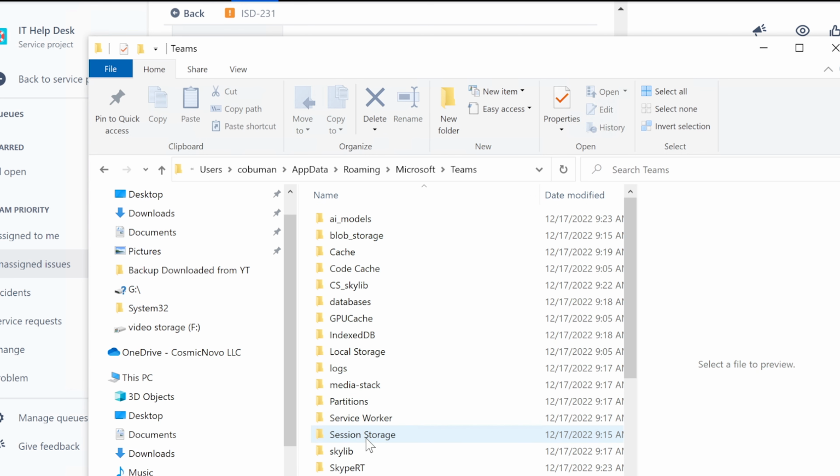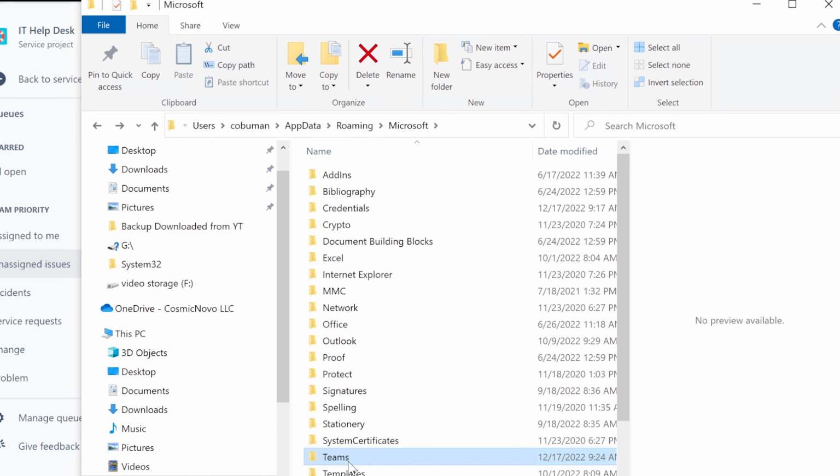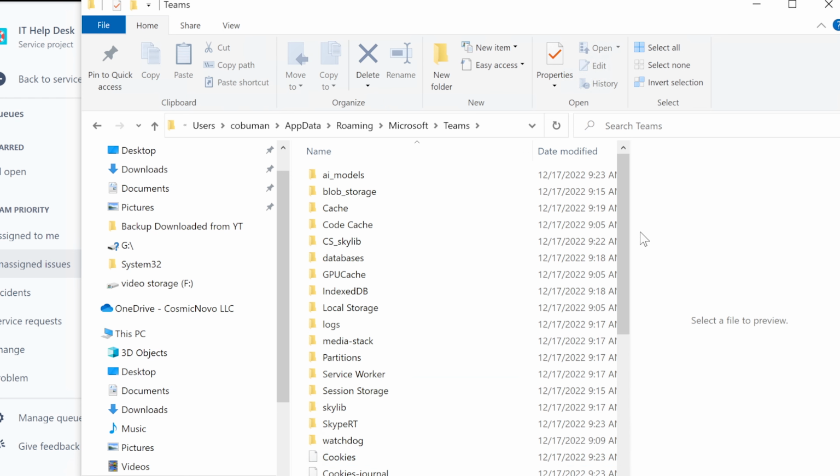Office, Teams, here it is. Here's Teams. And you can see that it installed just now because today is the 17th. You can see Teams installed 12/17 right here at 9:24 a.m. Today is December 17th. And you can see that all these files installed fresh and new.